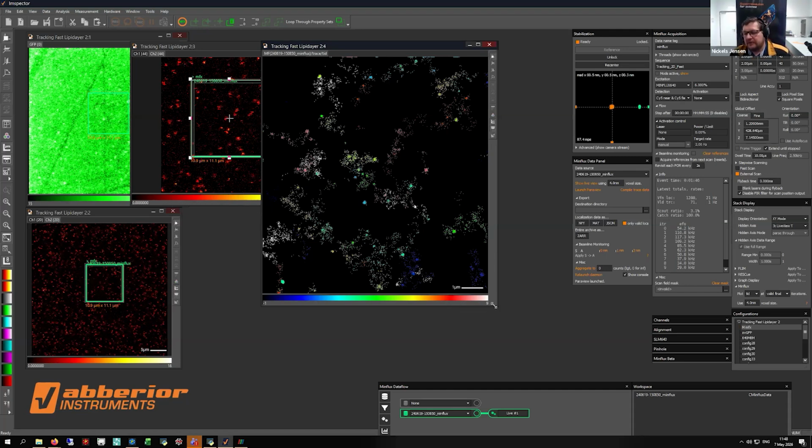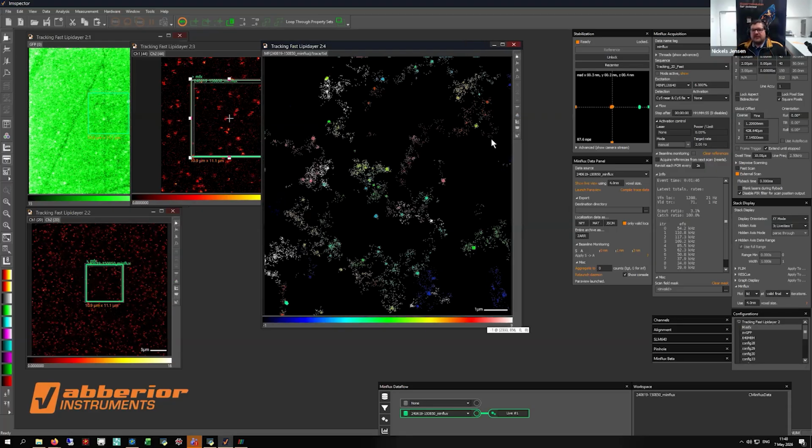And here you see a typical result of this. In Inspector, you see color-coded always a single trace ID. So every point is a localization, and if it's the same color, it belongs together. To visualize this as a trace, to really follow single molecules, you can click here on Compile Trace Data and visualize the data then in ParaView.